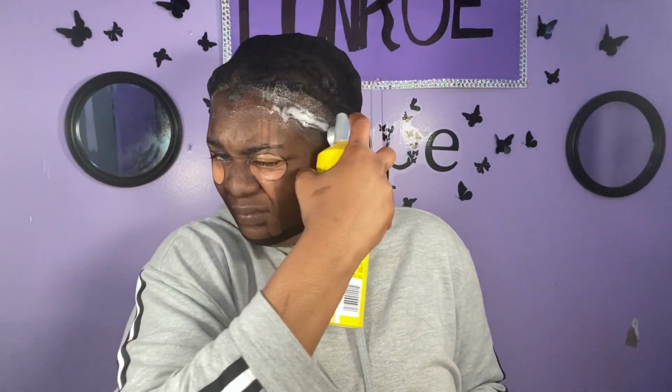And as you can see, my head is very, very wet, but it's drying because I actually had the heat on. So it's drying as I'm applying it to my face, and I'm kind of rubbing it in as well so that it can dry, you know, a little bit before I go in and wrap it up and put the heat to it.